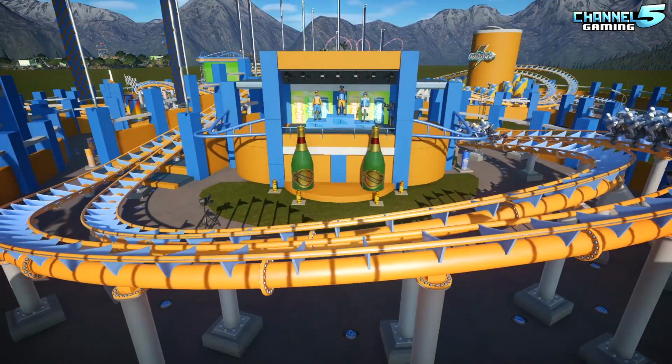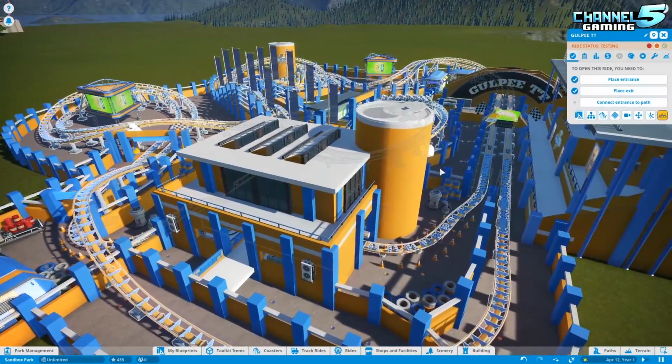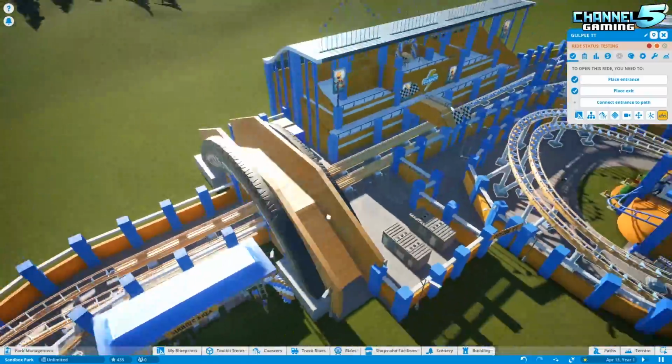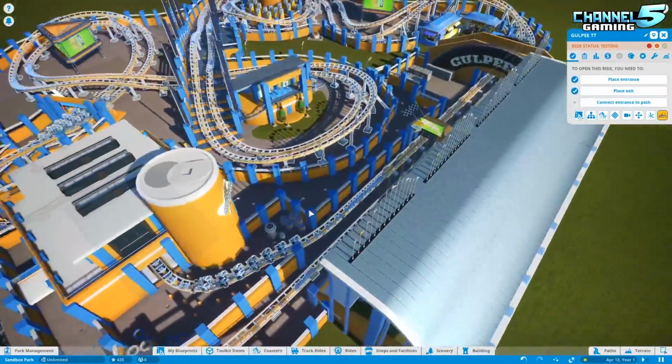Let's take a closer look at this Mobius style dueling coaster, shall we? So here we go, everybody. We are at the Gulpee Raceway. Now, this is one of the interesting ones where it is one coaster, but it's still synchronized. We featured lots of these in the past.